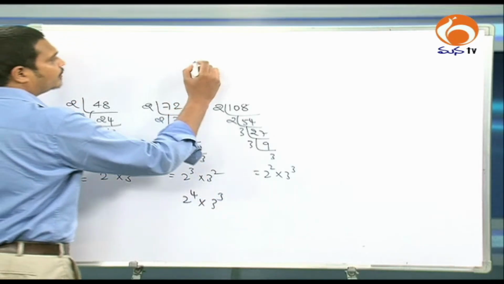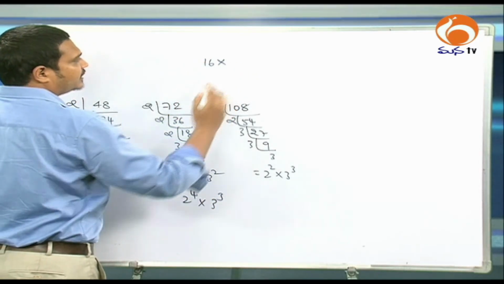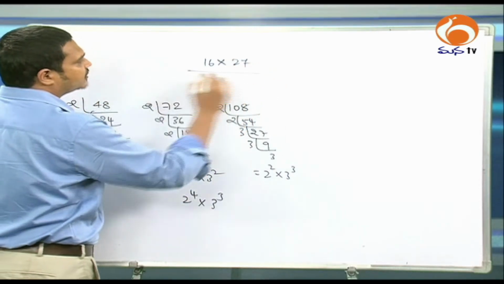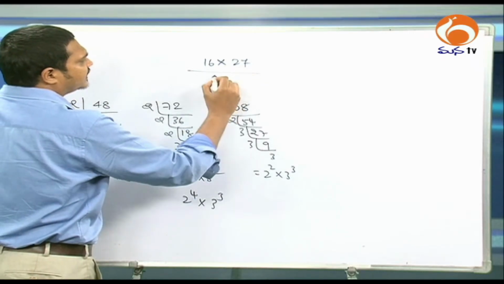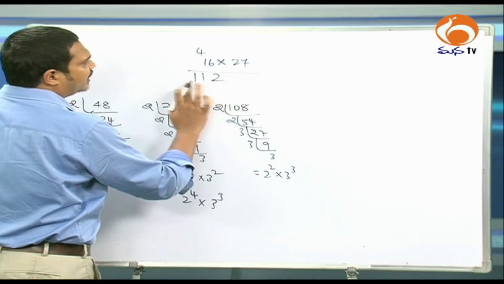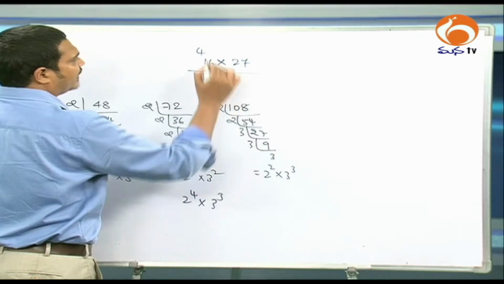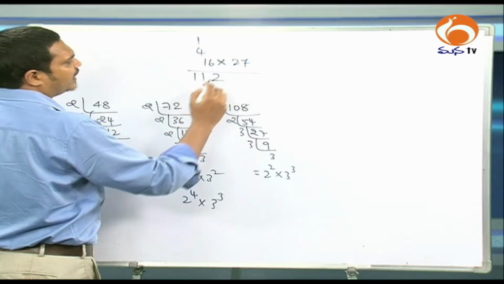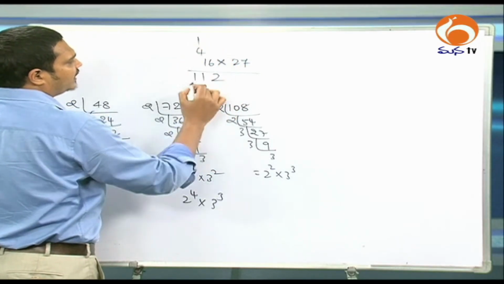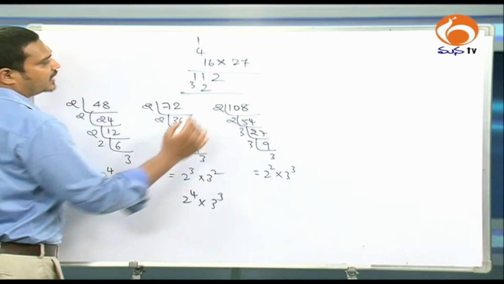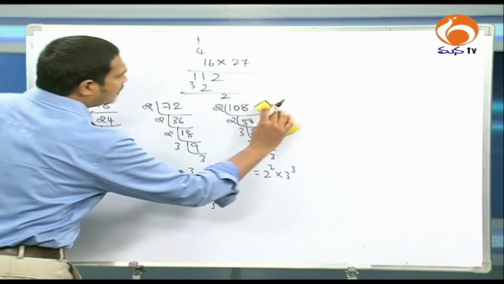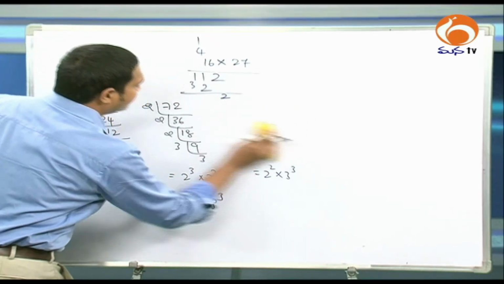In such a case, 2 power 4 is 16 and then 3 power 3, so 3 3s are 9, 9 3s are 27. Let's do the calculation properly this time. So there's a small mismatch. 7 6s are 42 and 7 1s are 7, and then 4, it is 112. Now 2 6s are 12. Next, 2 6s are 12 and 2 1s are 2, plus 1, it is 3. Yes, exactly, this is how it works. And then 2, so hang on, I'm going to rub this for my calculation part.